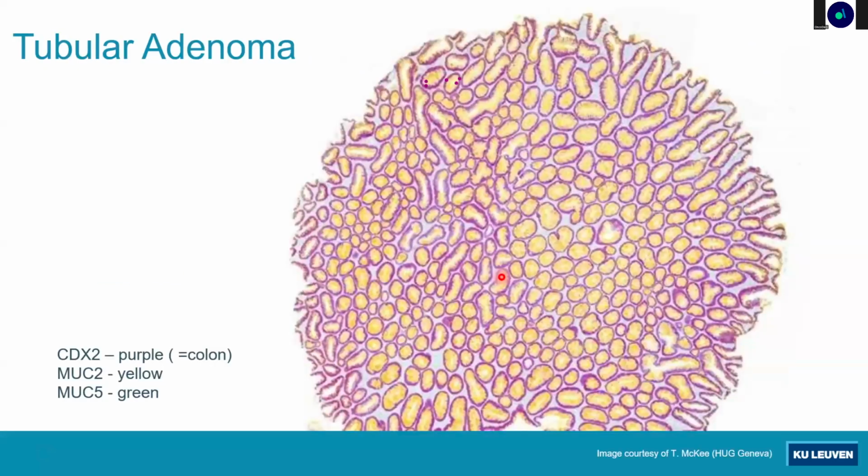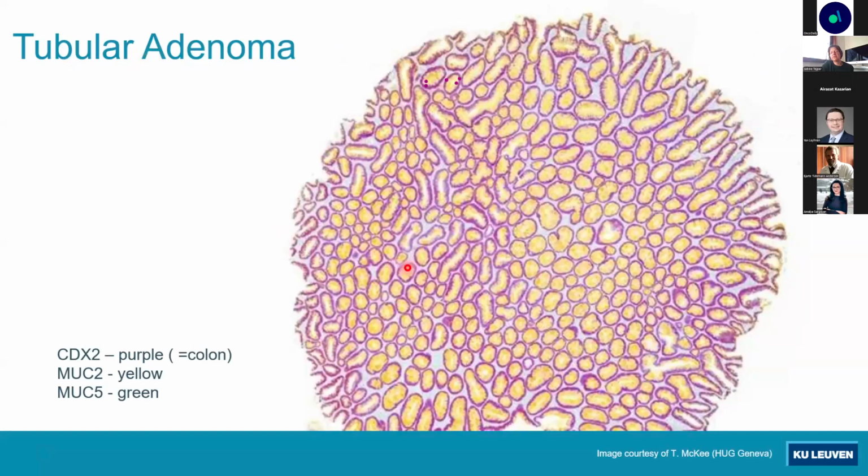So again, a visual on this same kind of LGR5 tubular adenoma Wind-driven pathway. This would be a tubular adenoma. It would have an APC mutation. And I'm going to show you this because I'm going to use these colors on the next slide. You would expect everything to look pretty tubular, like little crypts on steroids. You have this CDX2, which is the hindgut and the midgut, so colon. It's nicely there. Every nucleus has a beautiful little CDX2 signal, purple. You see the yellow are your goblet cells with the MUC2 beautifully there. And notice the absence of the green color on this slide, green being MUC5, which is a non-colon mucin. MUC5 is a gastric mucin and you don't see it.